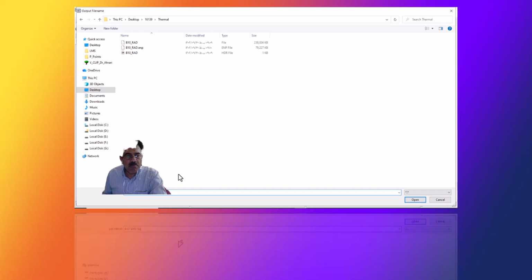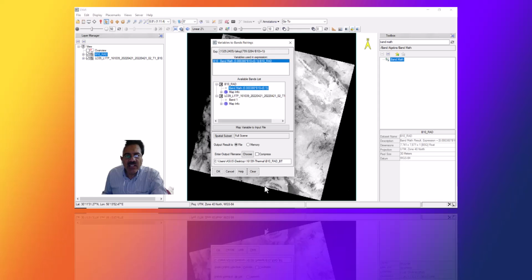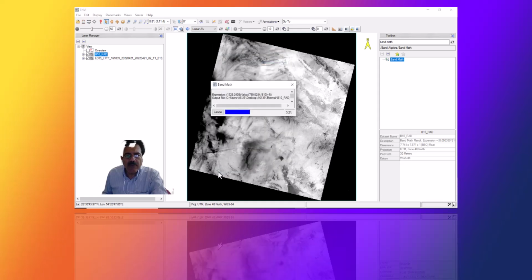Rad means radians and BT means brightness temperature, and click on open and OK.